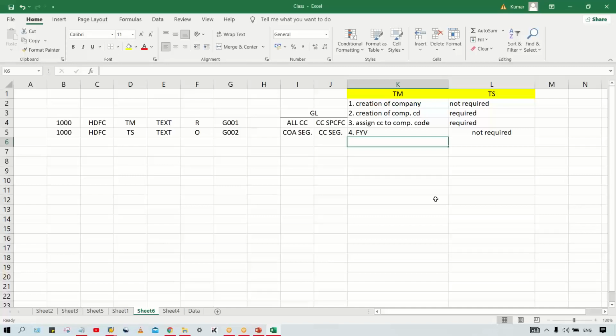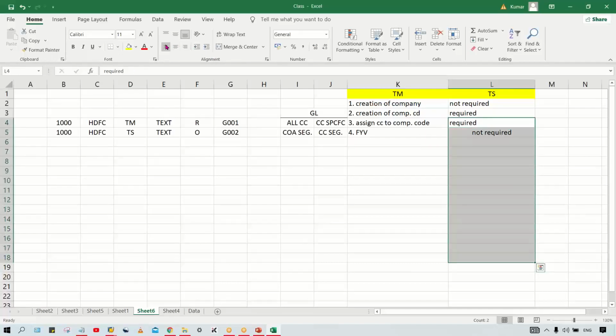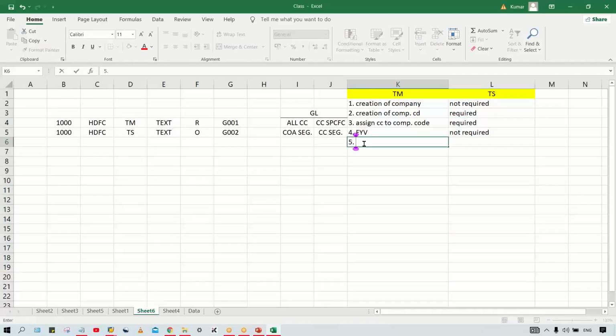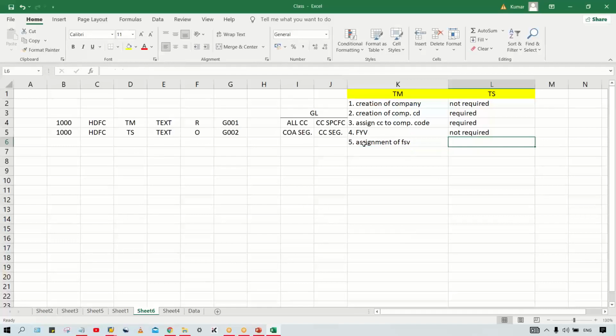So, if we have already created, let's suppose T3 field status variant or any field status variant, instead of creating once again for Tata Steel also, we can assign the same one. Okay. So, creation is not required. FSP required.